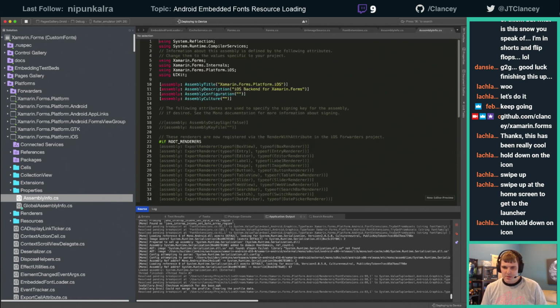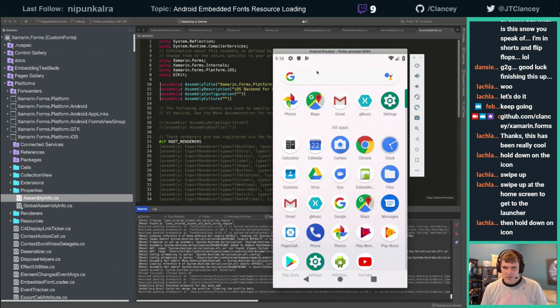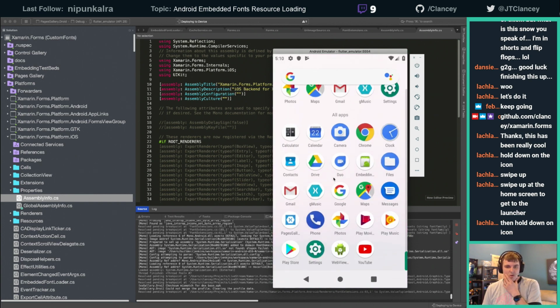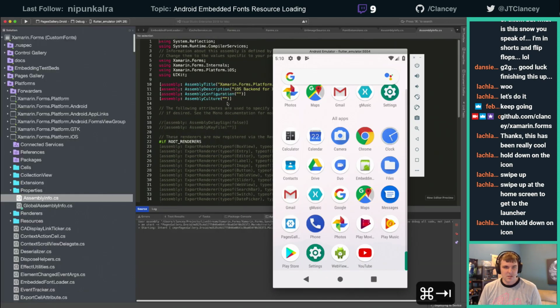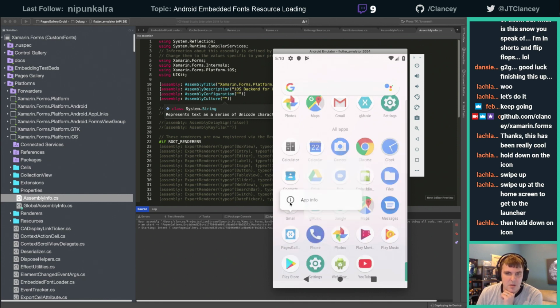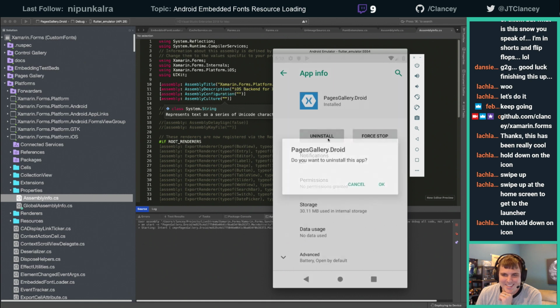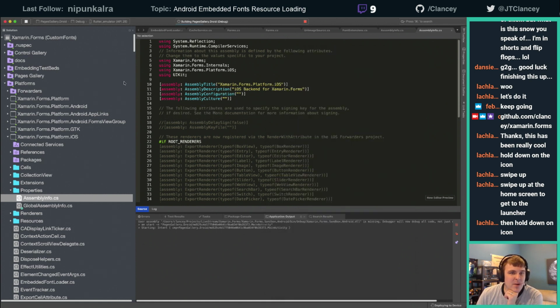Okay, so swipe up on the launcher screen. Oh, there we go. Thank you. This is the screen I was looking for. Can't believe I couldn't remember how to get here. Stop this. Now it should fail this time. Thanks. Thanks a lot. That was really bad. All right, so that's uninstalled. I'm going to run that while that goes.